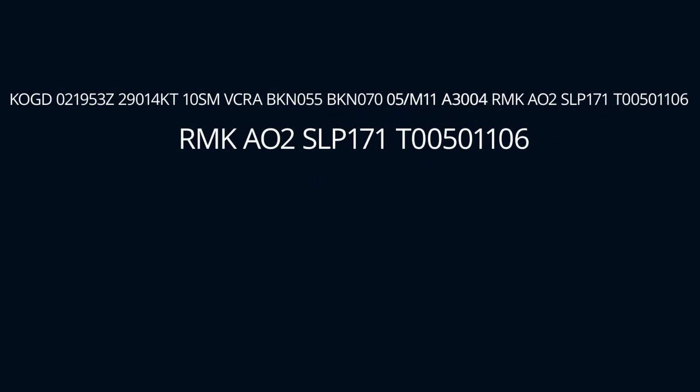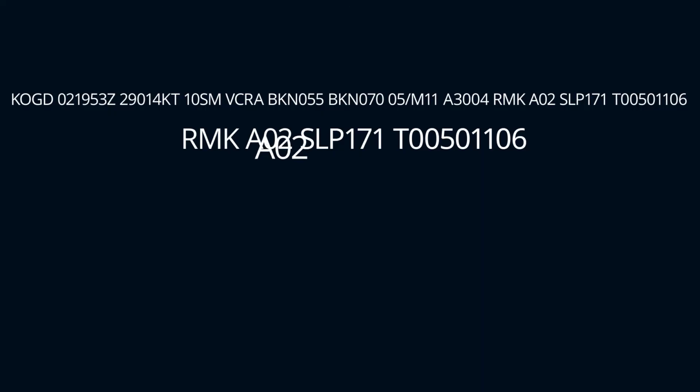Finally, we have the remarks section denoted by RMK. Not all METARs will have a remarks section, and in our experience, none of the questions for the remote pilot certification feature questions in the remarks section, but it is worth knowing. The first portion of this section tells us what kind of weather station generated this report. An AO2 can tell the type of precipitation, if any, and an AO1 cannot. SLP refers to sea level pressure. This is another measurement that has no bearing in UAV operations.